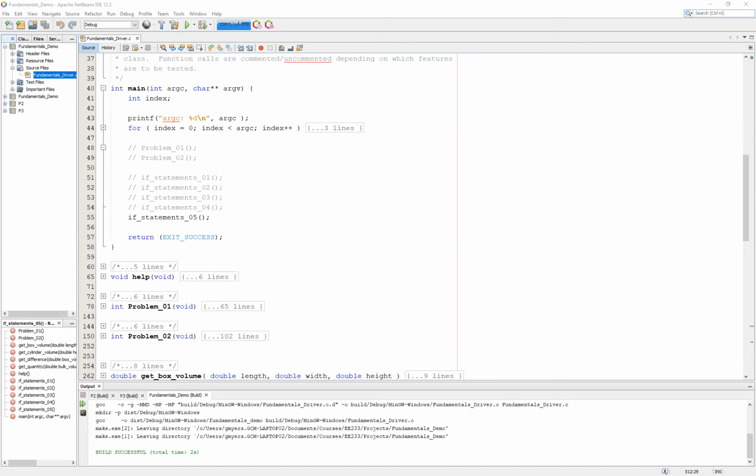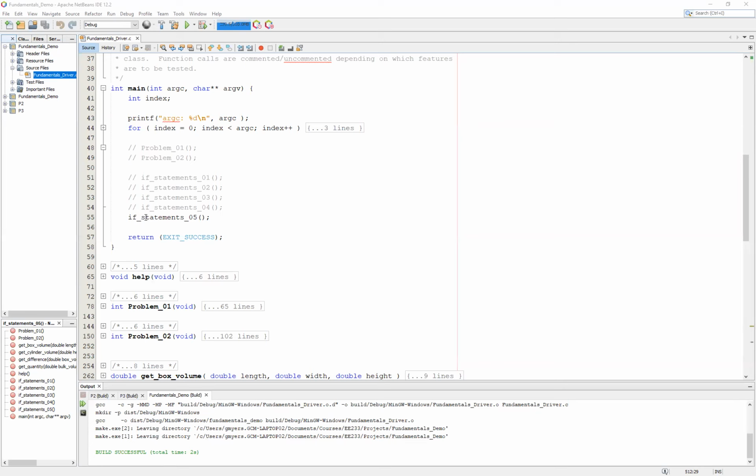So essentially what we have is a little bit of a dilemma. Do I show you how to use switches and the if statements to triage your command line arguments first, or do I show you how to use if statements in isolation? What I've decided to do is give you both options. In the earlier videos, we wrote all of these functions, and we had to turn them on and off.